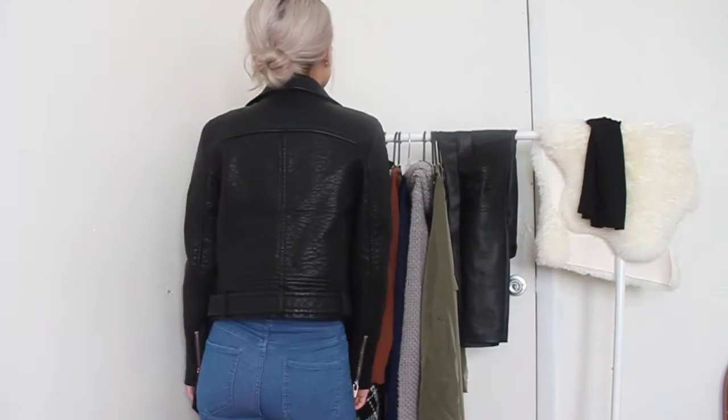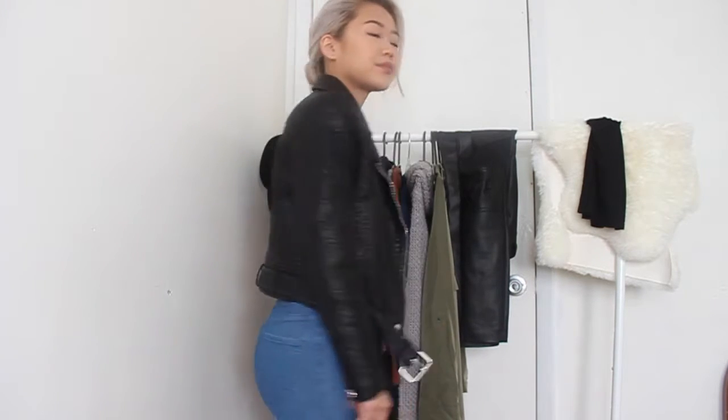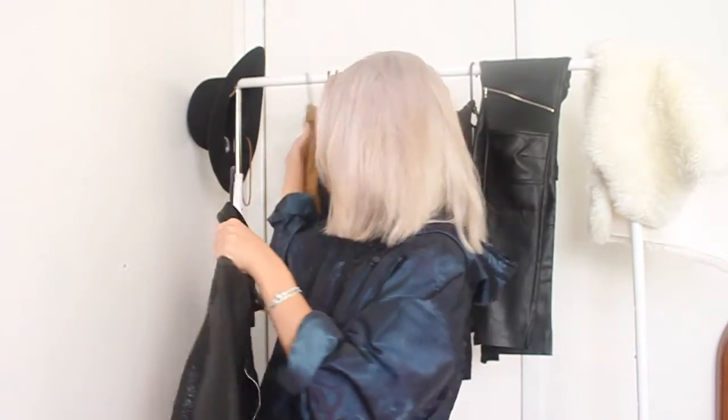The second thing I got was this leather jacket. A leather jacket is super essential for fall — I wouldn't say winter because if you wear this in the winter you are bound to freeze. But I'm actually surprised at the quality Forever 21 is putting out right now because this material is really thick and it looks like something I would find at Zara. This was $34.80, so I think it's pretty good for a decent leather jacket.